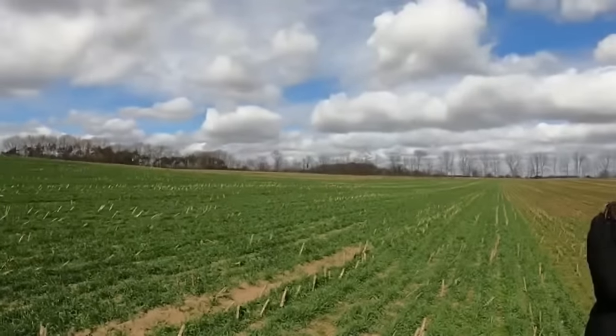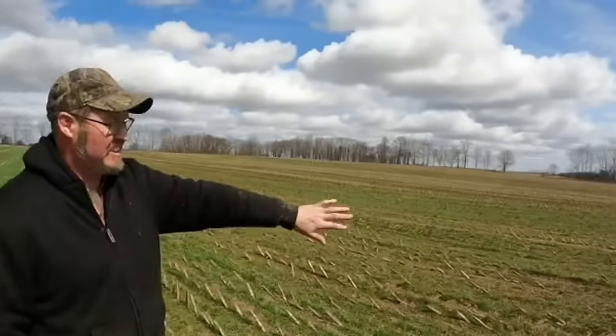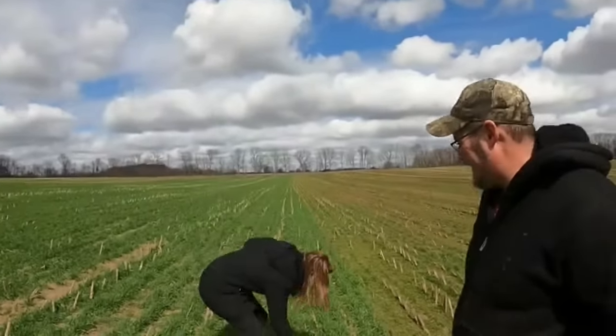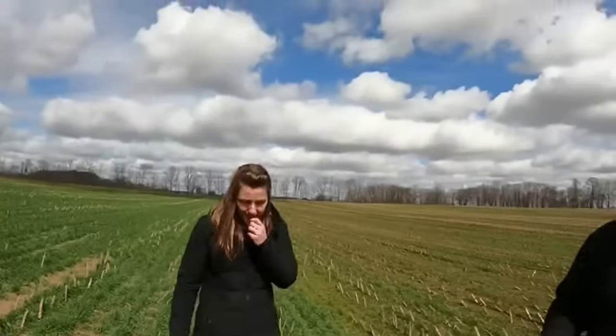This is really looking good — impressive. Hopefully it should have a lot of straw, and this should provide a lot of nutrition for the next corn crop. About half of this field will go back to corn — earlidge corn. If you have any questions, leave them in the comments. Someone tastes the ryegrass — it tastes like grass, pretty good actually. True farmers have to try it because you should know if it tastes good for your cows!